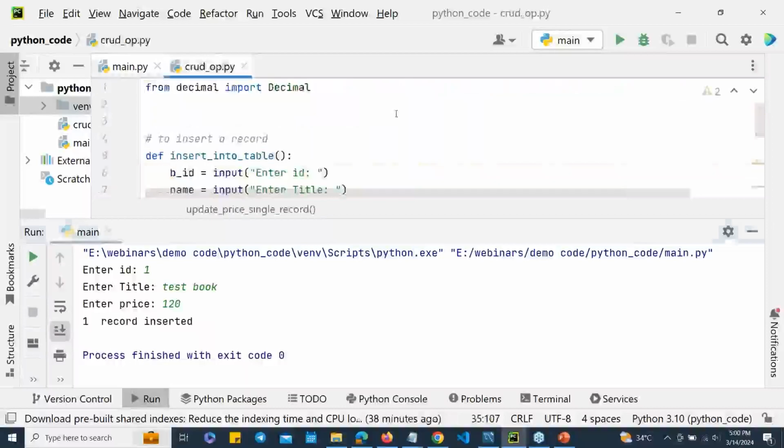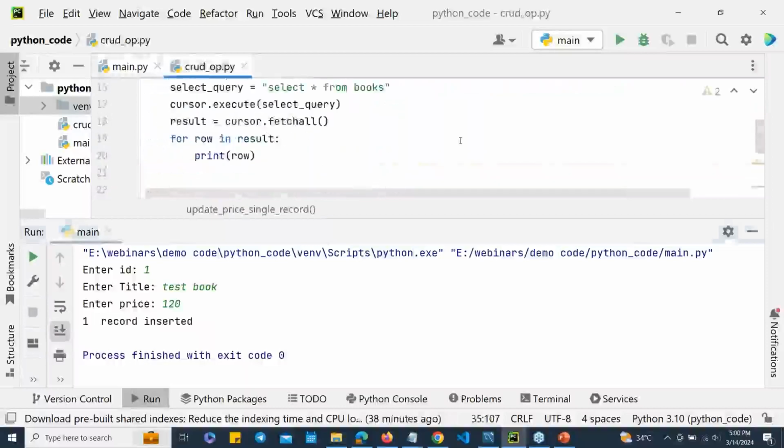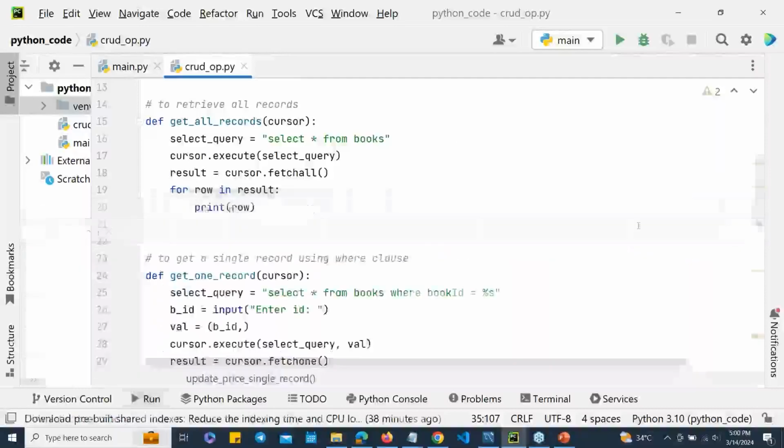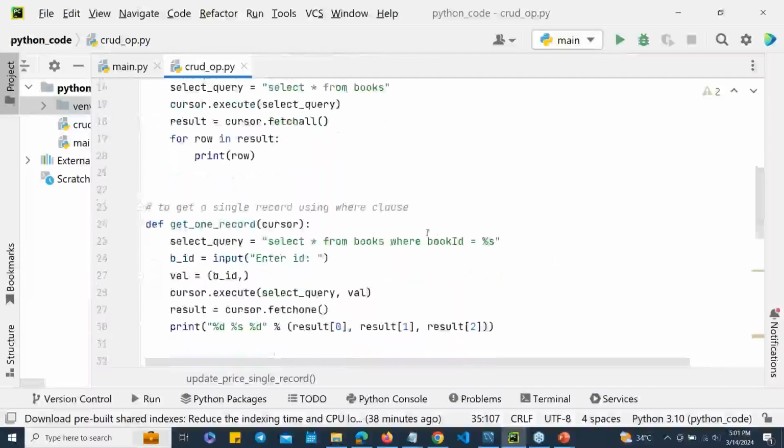Now, along with inserts, I do have other statements. So you have what is called get all records, and this retrieves all the records that are there within that particular table. Whether it is 1, whether it is 10, it will retrieve all the records from that particular table. Then one for retrieving a single record.